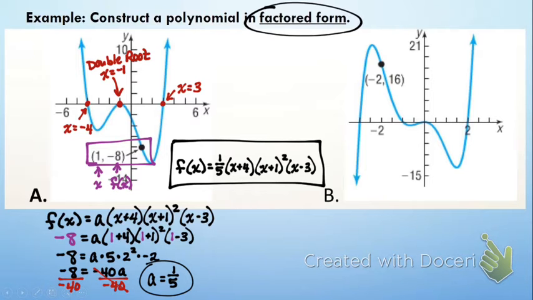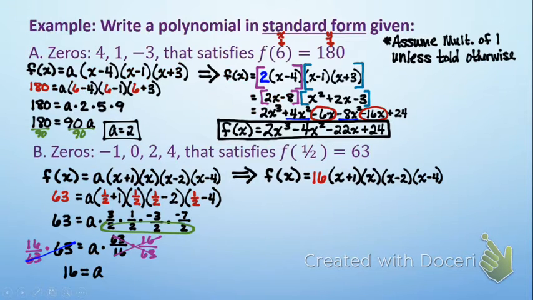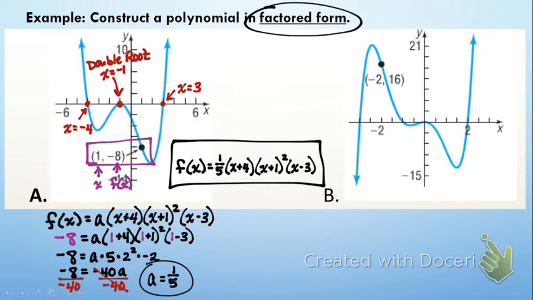All right. I will put up in Canvas this full correct standard form polynomial so you guys can check your work against mine now that we know how we got the a value. And I will have the factored form with the correct a value for part B so you guys can look at that, practice, and check your work against mine.